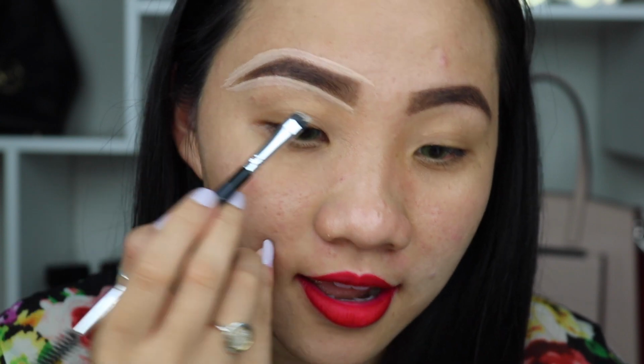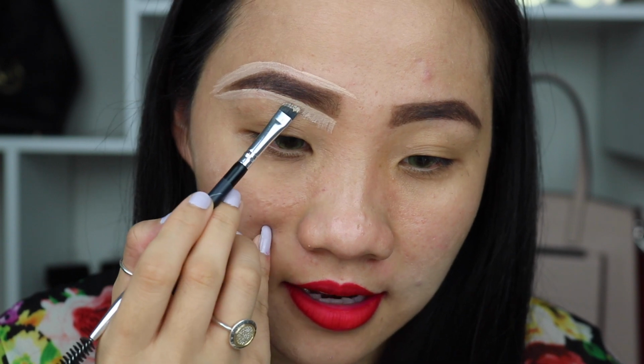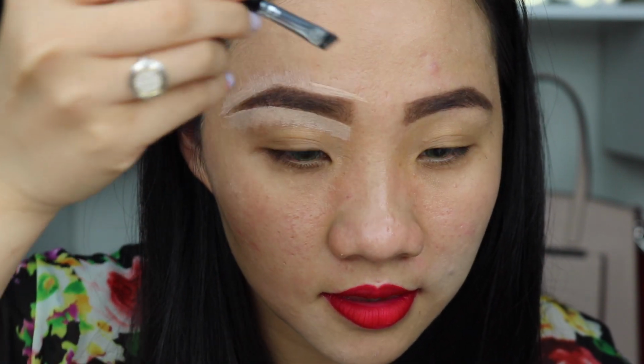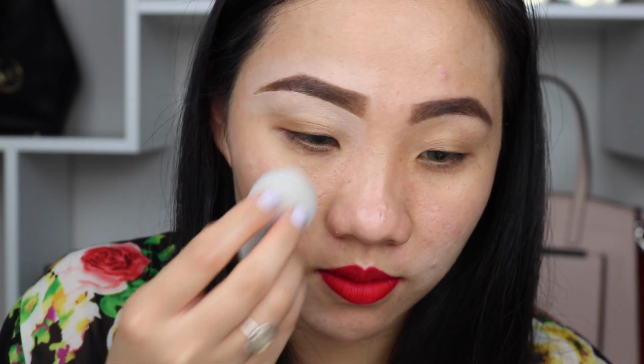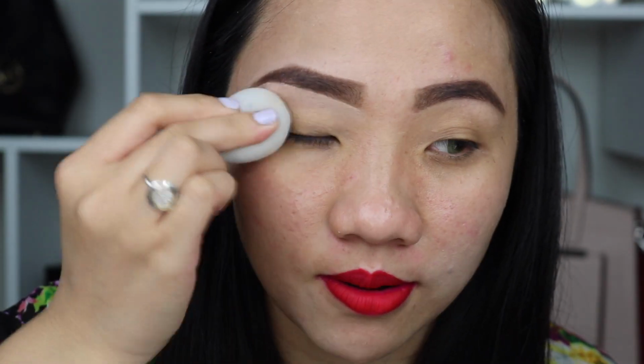Next part that I want to do, because I don't want this to dry yet and have a chunk here, what I will do with the angle brush is brush the excess down. Go and push the excess eyebrow out like this. I don't want to have a harsh edge or any kind of extra product on my skin. I will go right in with a damp beauty blender. It's a smaller one, and all these colors that you see are lighter. Don't worry, that's why I told you to do your eyebrows first, then your eyes, and then your foundation, because this lighter shade will be covered by your foundation, so it is okay.